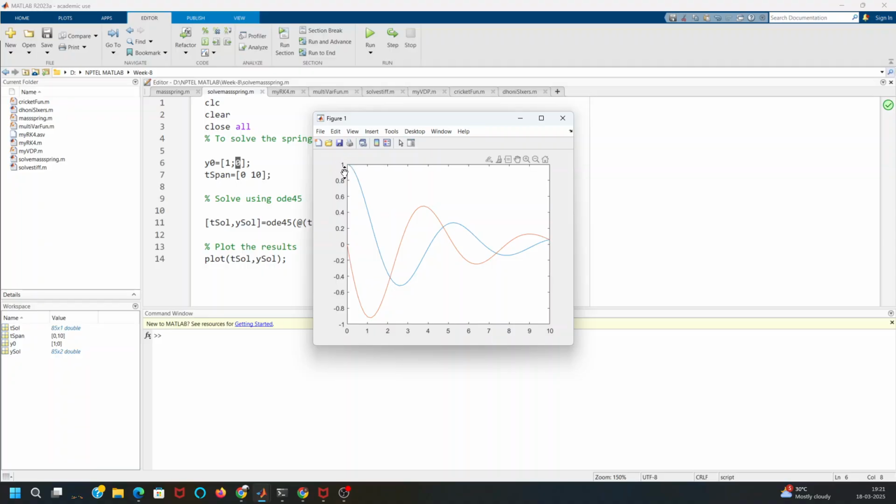You can see here that at x equals 0, the displacement is 1, like we have given as the initial value. So both the initial conditions are satisfied.